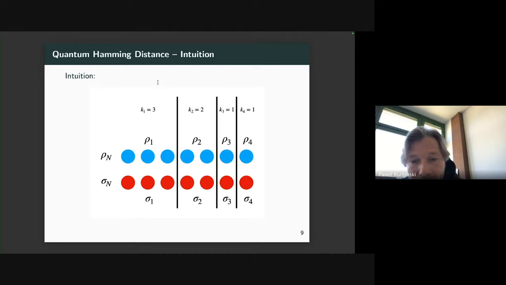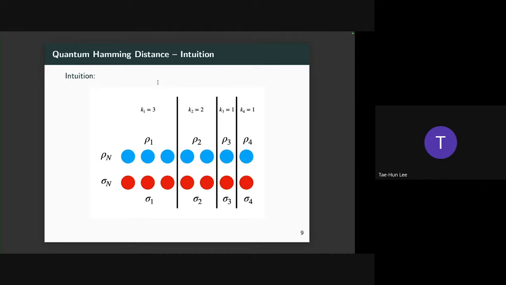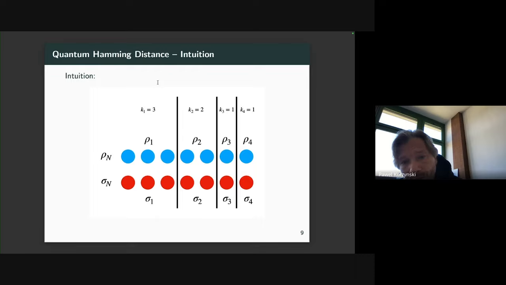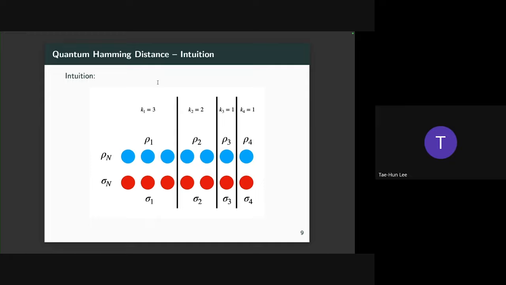Can I ask a question? Yes, sure. So you distinguish different spaces by your physical interpretation, but mathematically there's no way to actually distinguish rho one and some other part of the density matrix. Okay, if I understand you correctly, you're asking whether I may have some general state rho and then partition it in some arbitrary way. No, it's not like that. I really need to have an n-partite system. So I need to have some physical partition into n different qubits, for example, n different spins and different physical systems. So this partition that I'm introducing here is physically motivated.